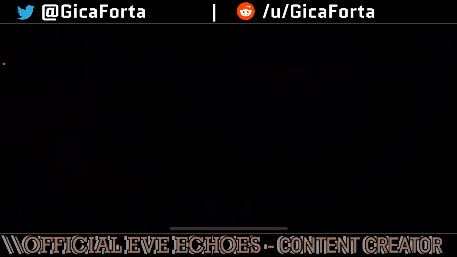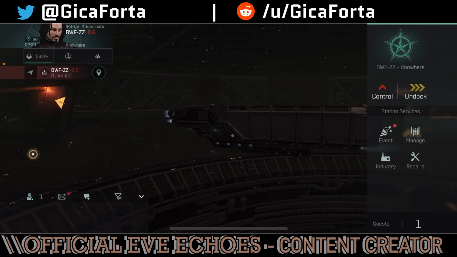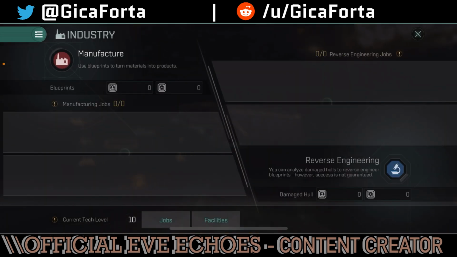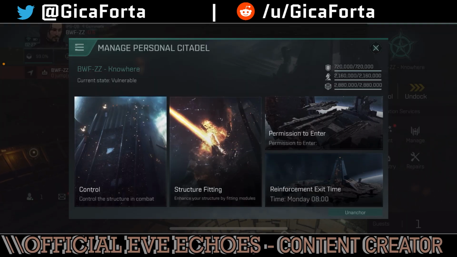Now let's see what kind of services our Capsuleer Outpost has enabled right now. So we have the industry. Basically, this is the industry service center. It allows us to build and to reverse engineer and to refine materials, basically ore and loot. You can turn it into minerals and you can use that to build stuff. So now our station is invulnerable, but it's no longer in low power mode because we have stuff fitted to it. And basically the only panel that is left to check is the permission to enter.